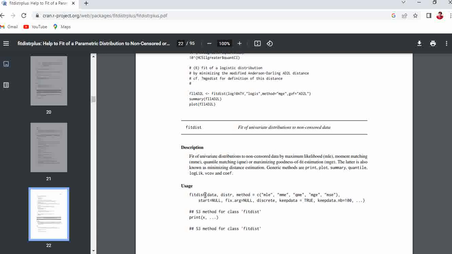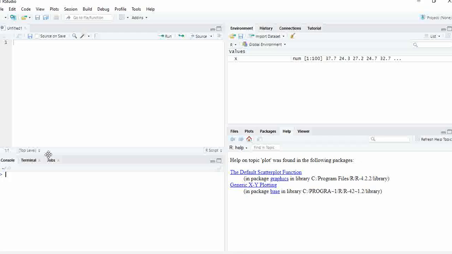So let's try this function and see in RStudio. Before that, I would like to generate some data, but this is not a part of this lecture, because I will have a separate lecture on data generation. I don't have data now, so I'm just generating it.